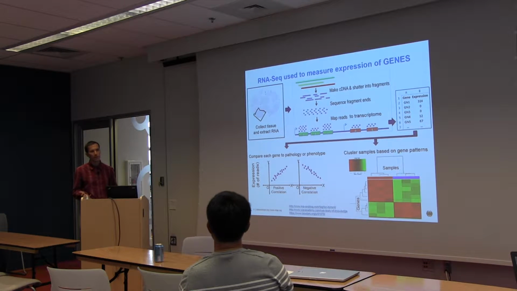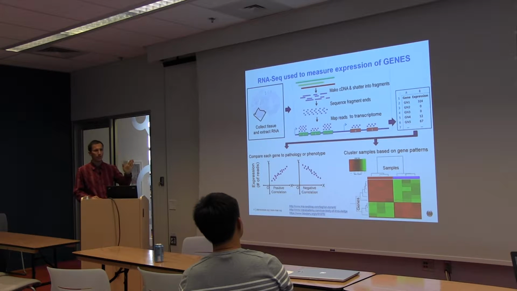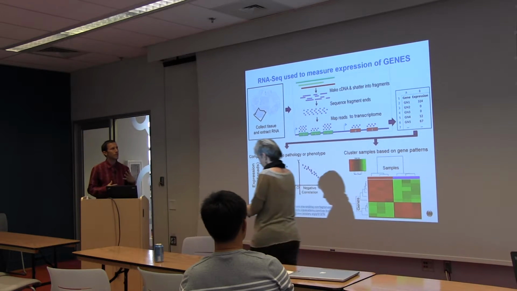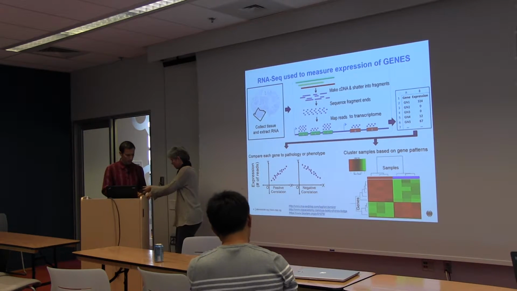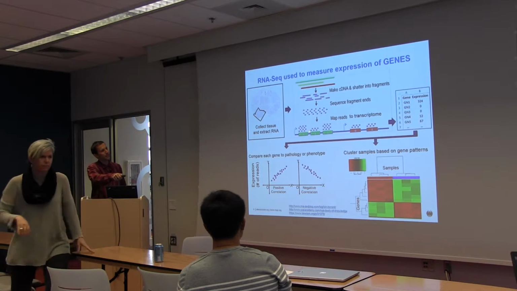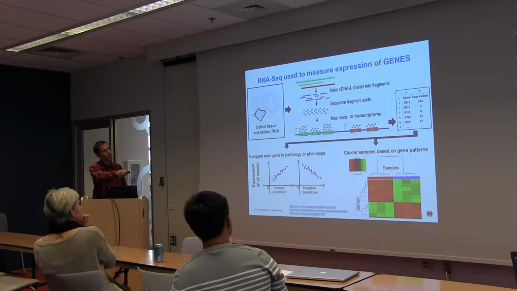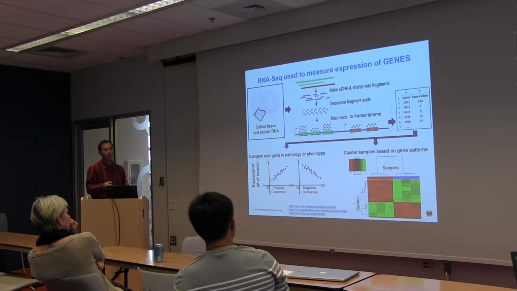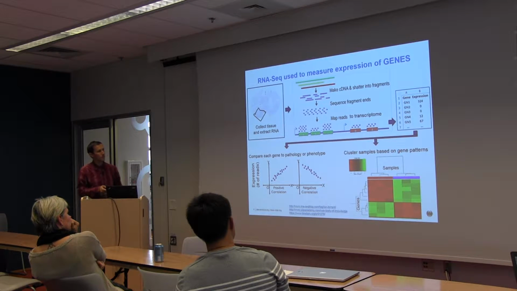And the way that you can quantify the amount of a gene that's expressed in a given sample is the number of those tags that end up aligned to that particular part in the genome. So to measure the expression of genes, you basically get the total number of these tags within a given gene, which is comparable to the number that you get from a microarray. And for another gene, you'd get something similar there.